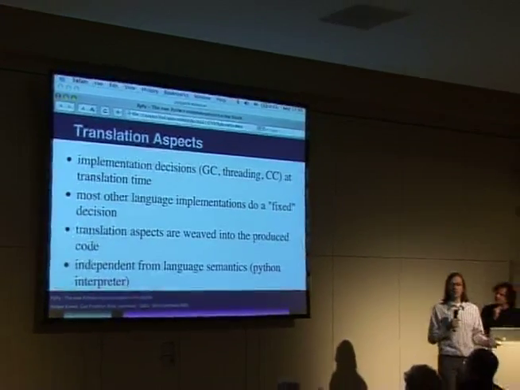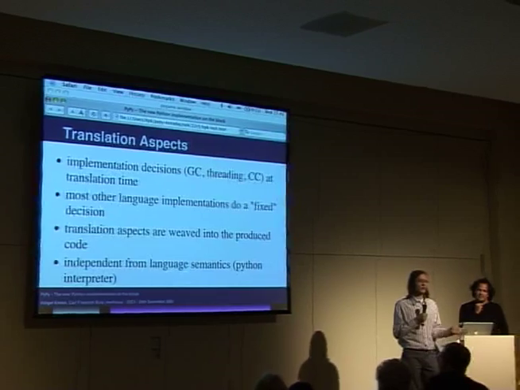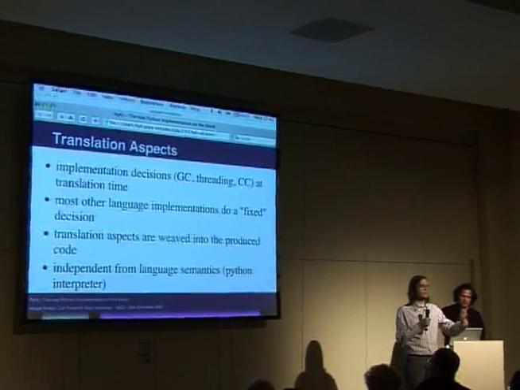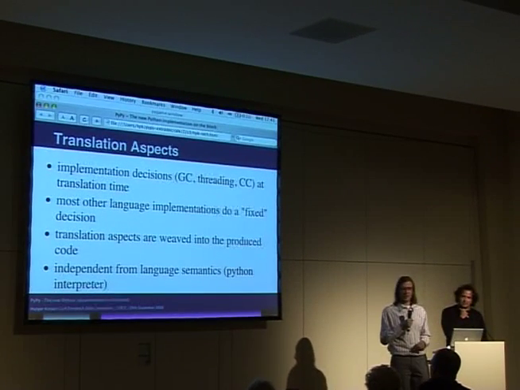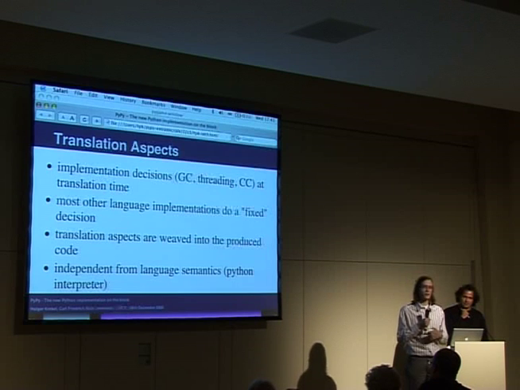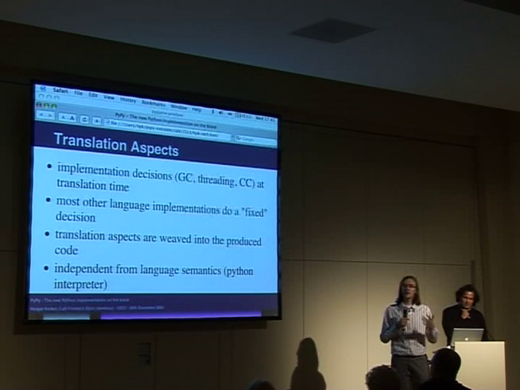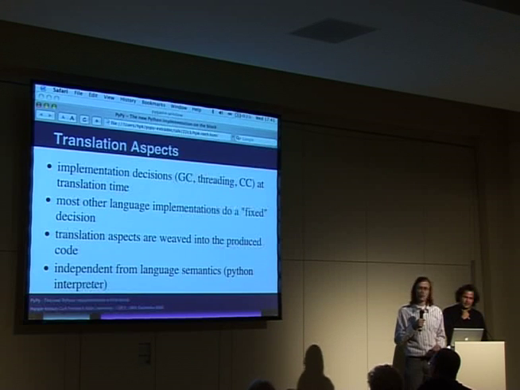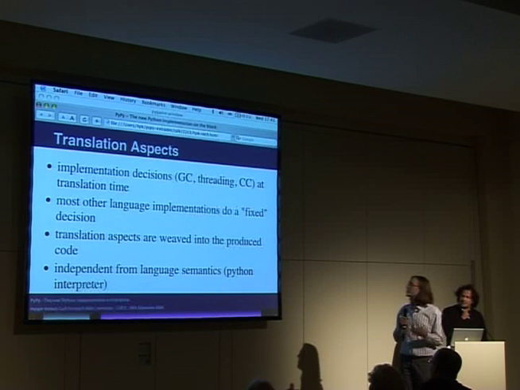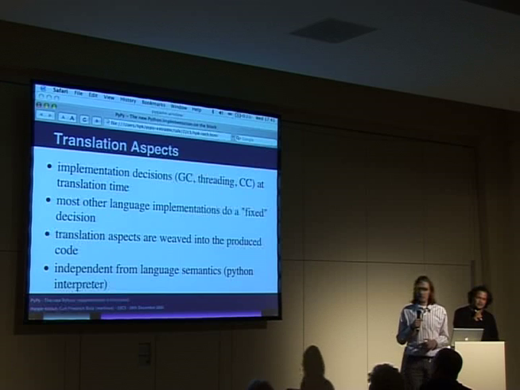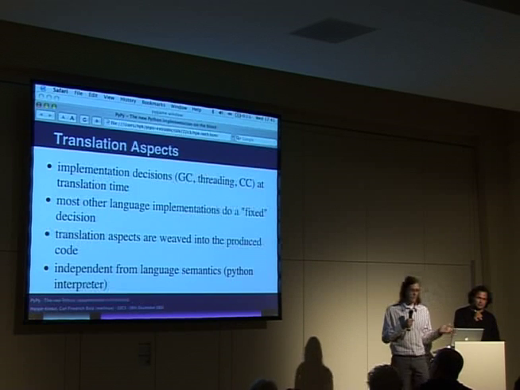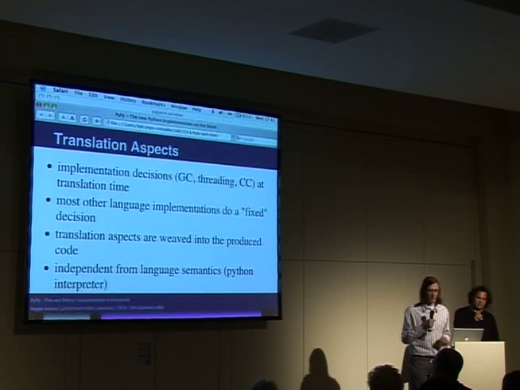This is not true, for example, in CPython, where reference counting is used. That means at every point in every file of CPython, you see that you use reference counting, because all the time you have incref, decref, incref, decref. You need to be very careful to not make mistakes there. We don't make this decision at all. Nowhere in our interpreter will you find an idea of what GC we are going to use.